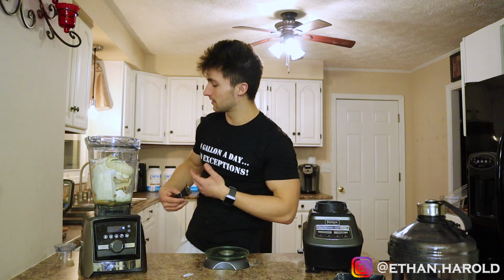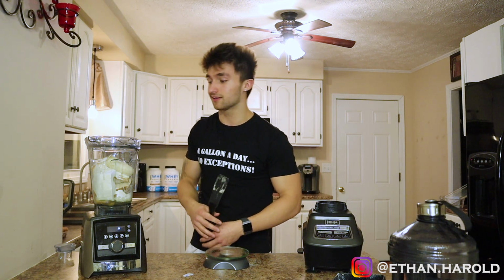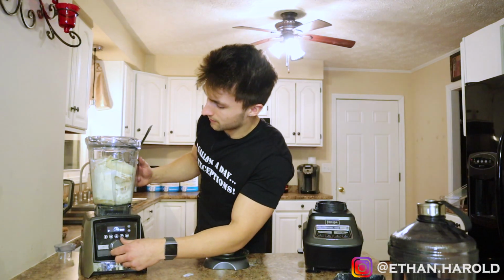Oh, I gotta burp. Never mind. There's no ice in this one, so there's nothing really hard that can lodge the blades. I'm assuming that's what the problem was with the ice cream. Maybe it just couldn't handle the restriction. This is all soft bread, banana, eggs. I'm sure it can blend pretty well. I wanted to use the full serving in each blender because when you make the recipe, you're gonna be using all the ingredients. So it needs to be as realistic as possible. I couldn't use less to not risk damage. I have to give it the real test and, oh gosh.